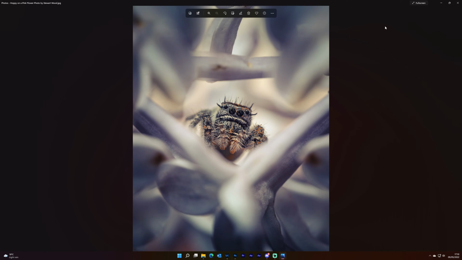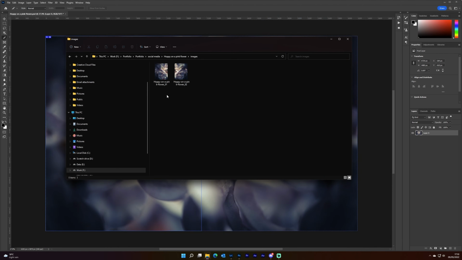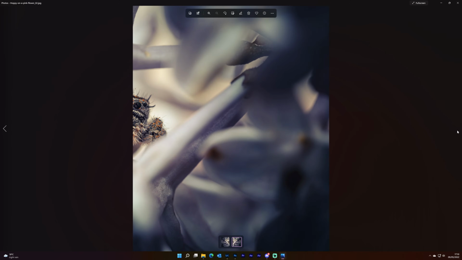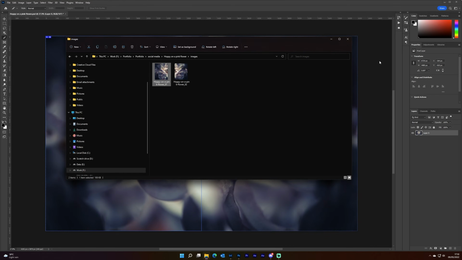But just to be sure, we're going to check our folder. So we're going to go into our folder. There's our original image, and now there's a separate folder which inside there contains our 2 sliced up images. Now, very important, do not click save because you don't want to save over your edited file.